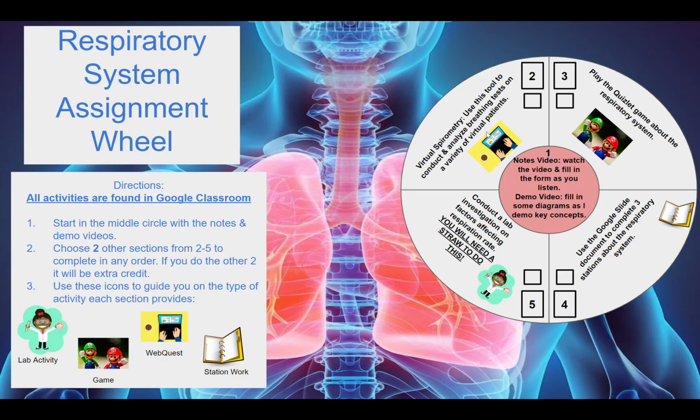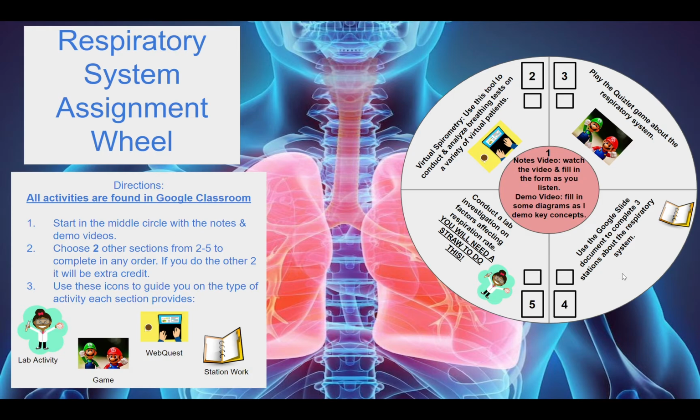This icon here is a web quest, so you'll get online and do like a virtual simulation of a test or some sort of activity where you have to look for stuff online. This picture of Mario and Luigi is some sort of game. And then this picture of a notebook is typically what we would do stations in class. I just turned it into a Google slide set of slides that you type your answers in like you would do the notes. Or it may direct you to fill something in a Google form.